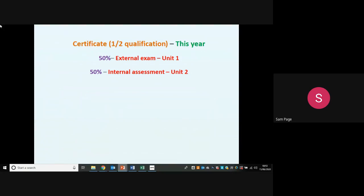In the first year of your qualification, so for year 12, this year coming, we are going to do half the qualification. So if you choose to leave us after year 12, which hopefully you won't, but you have passed unit 1 and unit 2, then you will leave with a certificate. You will gain a qualification equivalent to an AS level.